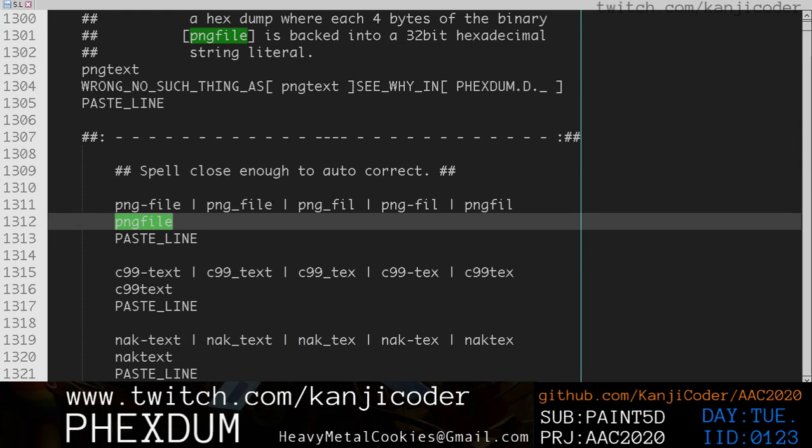So now this was originally an autocorrect kind of thing, but now it's kind of like pick your var. Binary is PNG file. Yeah, PNG file.